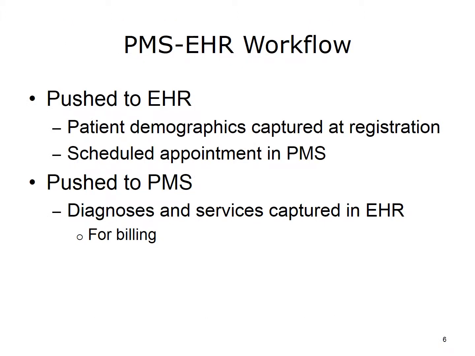There are three main points of interaction between a PMS and an EHR. The patient demographics are captured at registration and pushed to the EHR. The scheduled appointment in the PMS is pushed to the EHR, and the diagnoses and services are captured in the EHR and pushed to the PMS for billing. Clinics may not want to create all of these. Furthermore, some EHR software may also perform some of these same functions. For example, the EHR may handle appointment scheduling. In cases like this, decisions must be made about which system will handle the task.